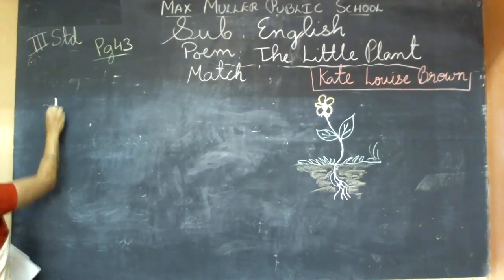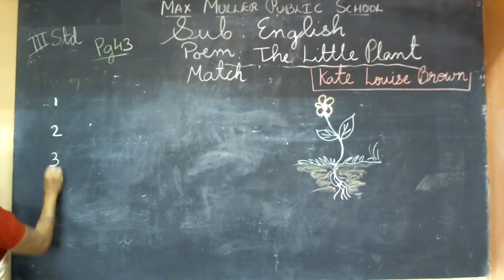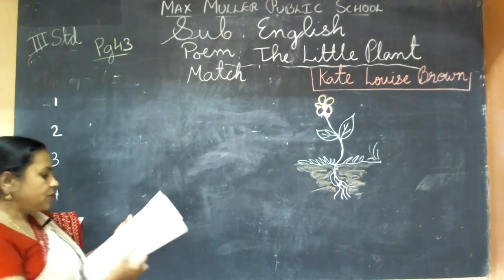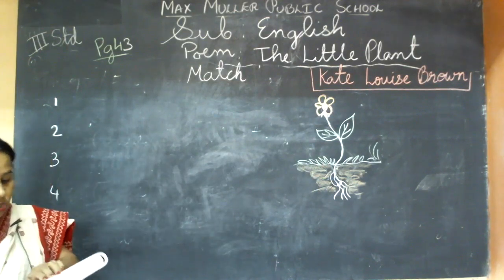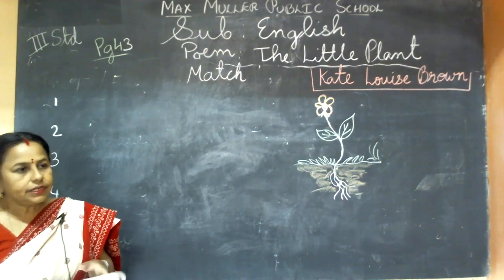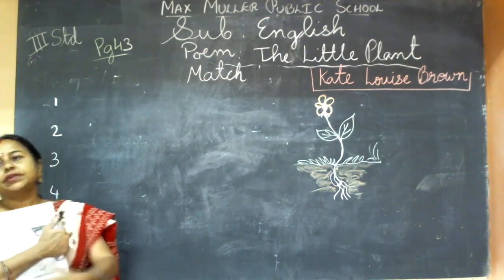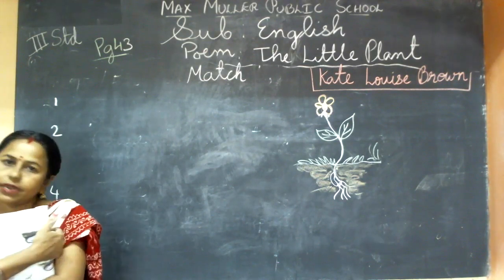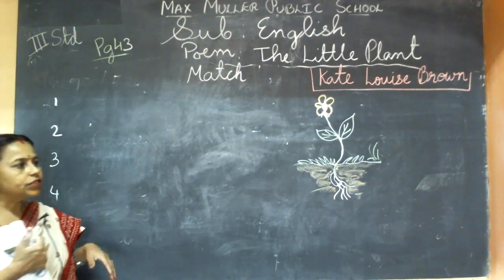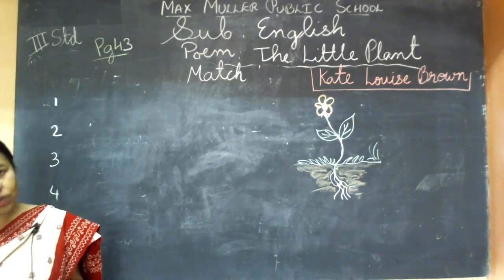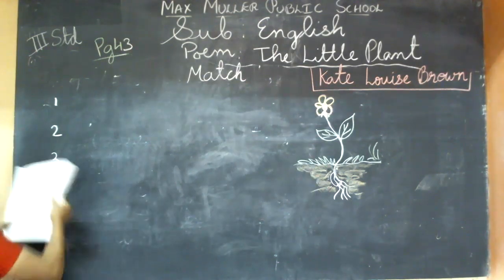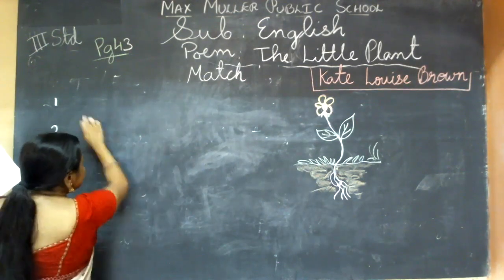This one, match. Five are there. Now, what is the question about matching? You match the movement with the things. See, different things, movements, we have some different names. Like how a baby, until they learn to walk, before that we say the baby is crawling. So their movement is given some name. Like that, here the movement name is there and the thing is there, you have to match.